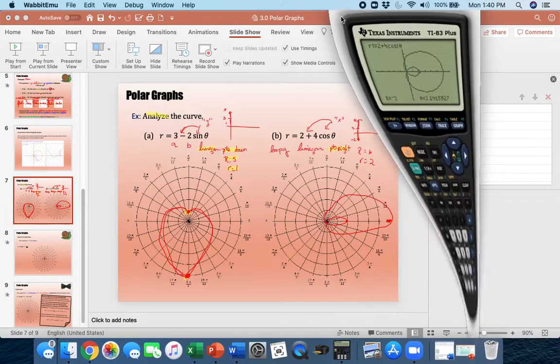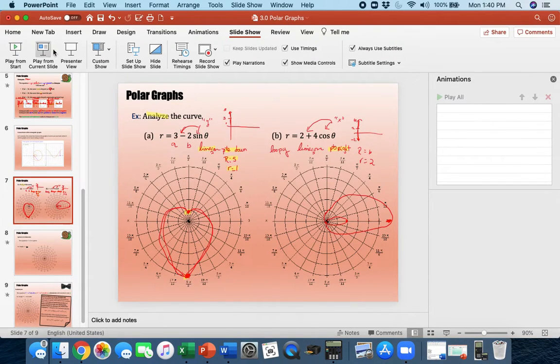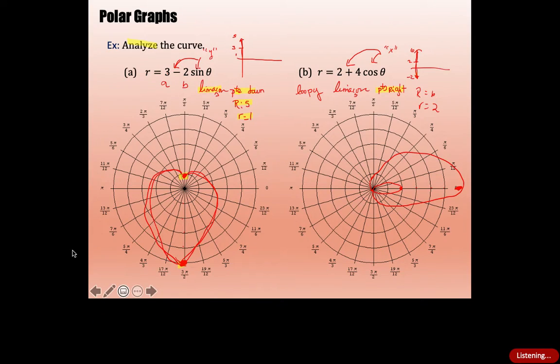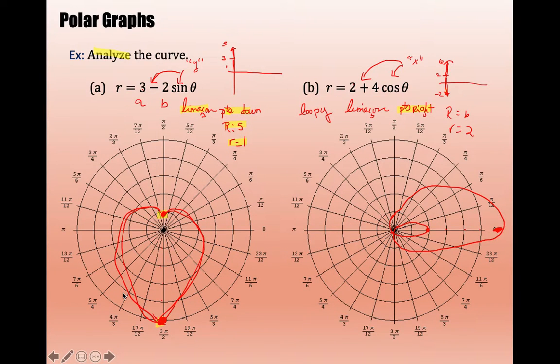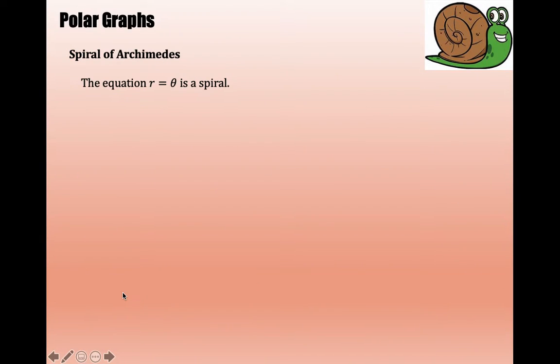All right, one more type of graph called a lemniscate. Oh no, sorry, I forgot I was going to do the spiral of Archimedes. So the spiral is where I really think of the snail, not the limaçon. The equation, and we dealt with this last week, r equals theta, or r equals any multiple of theta, is a spiral. We don't do as much calculus with spirals as we do with the roses and the limaçons.